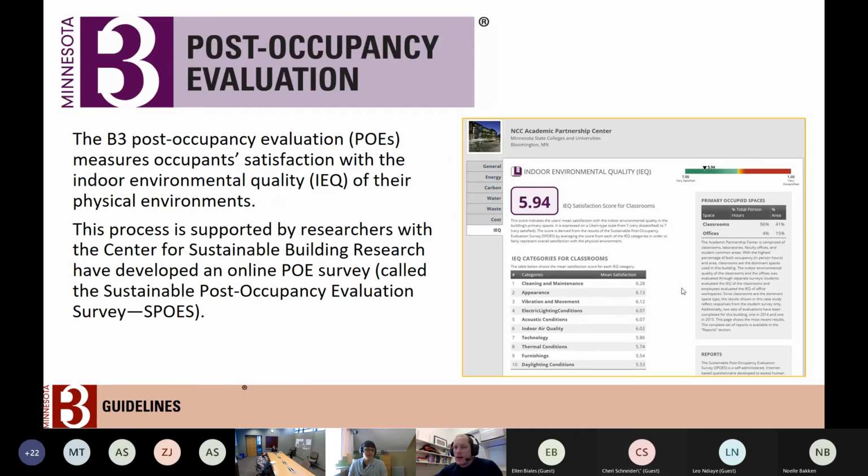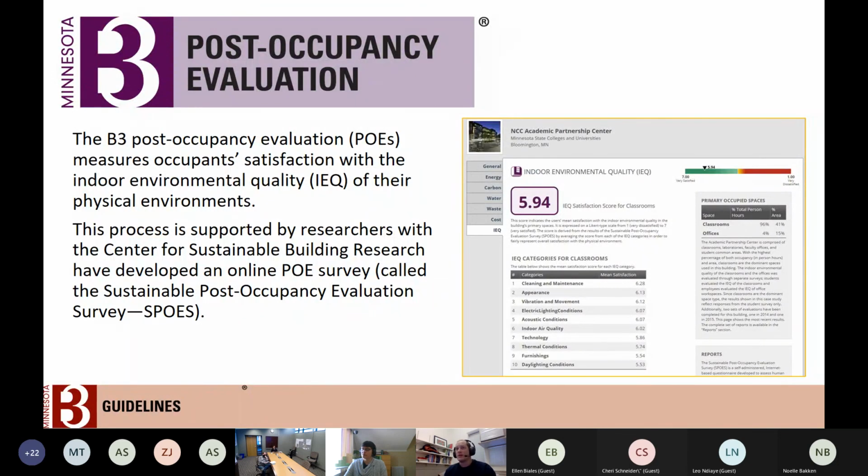And the last one I'll discuss is the post occupancy evaluation work. This is a survey that the building occupants are given after they've gone through the B3 guidelines program that gives a snapshot of how successful the building is in achieving occupant satisfaction with the indoor environmental quality. This is a process that we facilitate.